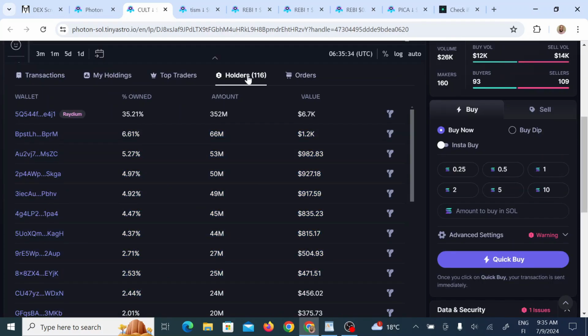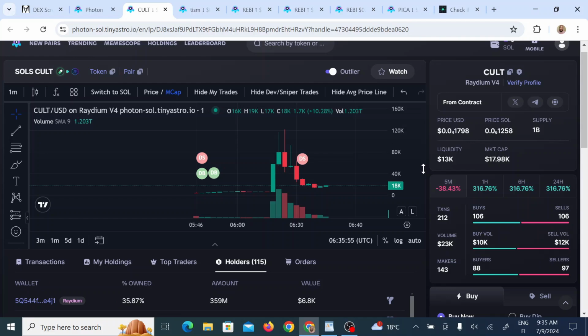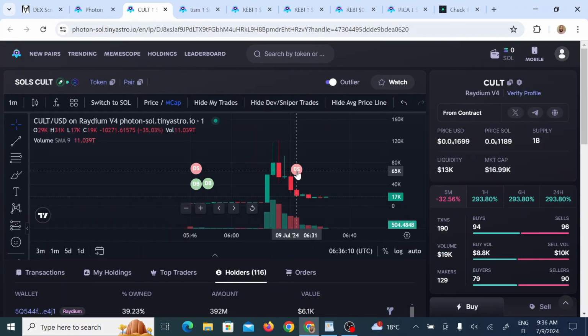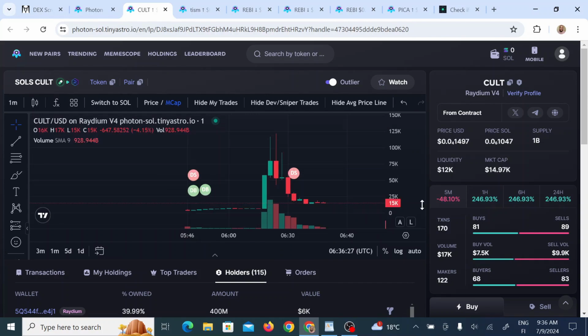So let's come and look at the holders, and you can see most of the coins are being held by a few people. You can see 6%, 5, 4, 4, 4, and so on. And if you come here, you can see there is one issue because the top 10 people are holding 40% of the tokens. But also if you look here, you can see the developer has already sold his bags. You can see he sold at this point. So you keep off such tokens, and that's why I can't buy this coin, because that means the developer does not even believe in the token himself. So let's eliminate that.